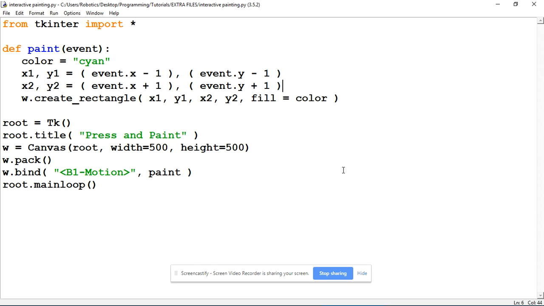Another challenge would be to change the size of the block. Notice how we use minus 1 plus 1 here. Try playing around with that number to make the gap bigger or smaller, and then you might even be able to create a bigger size and make that an input too. Also, there's a whole bunch of other things you can do, like a clear function or a simple erase function.